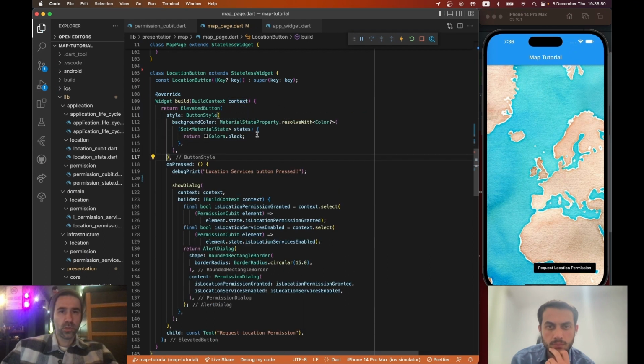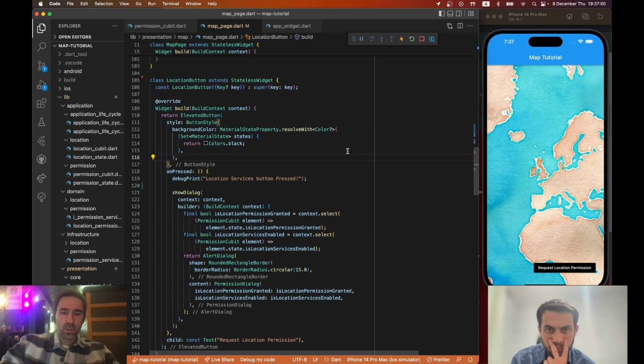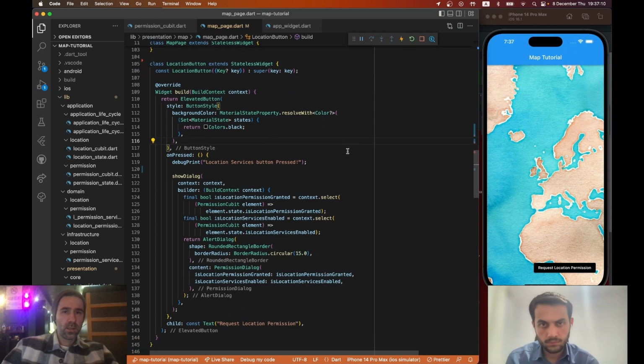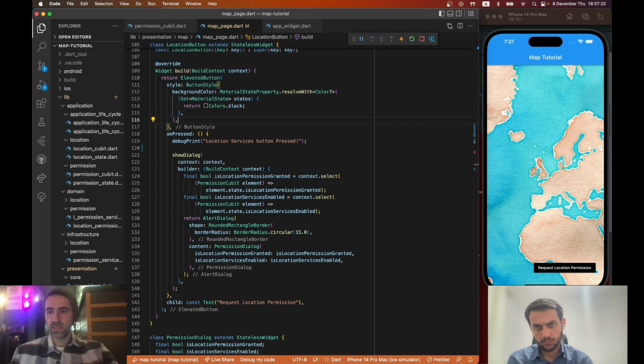Nothing is changed because we don't want it to have a specific background color only on pressed. We want it to return, let's say, Colors.red, just to check it out. I think black color would be better because we already have a color for it. Perfect. And when we press this button right now, we can see our location permission dialog as expected.